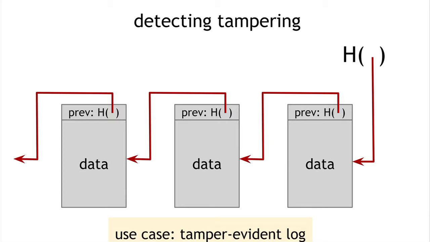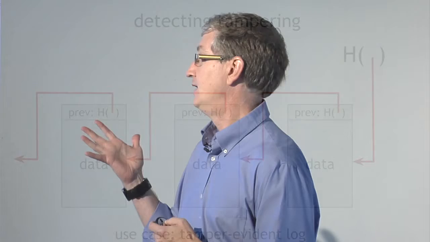That is, we want to build a log data structure that stores a bunch of data so that we can add data onto the end of the log, but if somebody goes later and messes with data that is earlier in the log, we're going to detect it. That's what the tamper evidence means. So to understand why a blockchain gives us this tamper-evident property, let's ask what happens if an adversary wants to go back and tamper with data later that's in the middle of the chain.